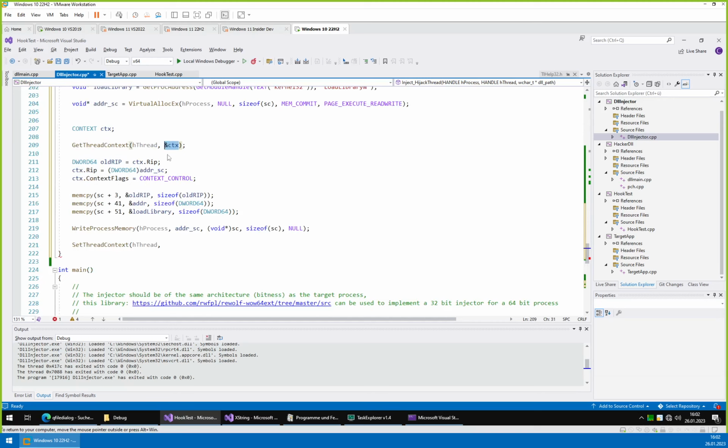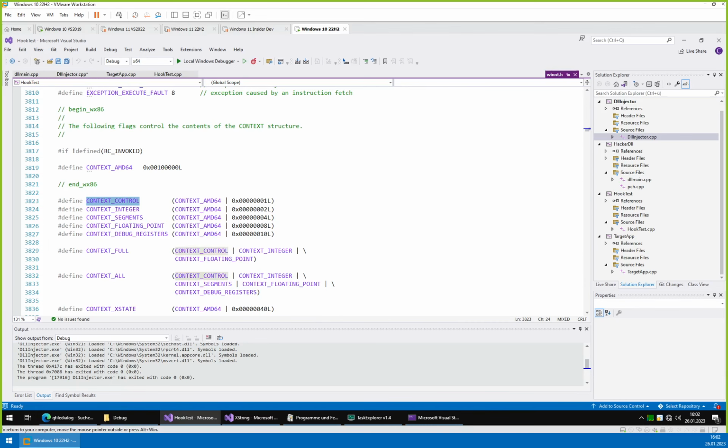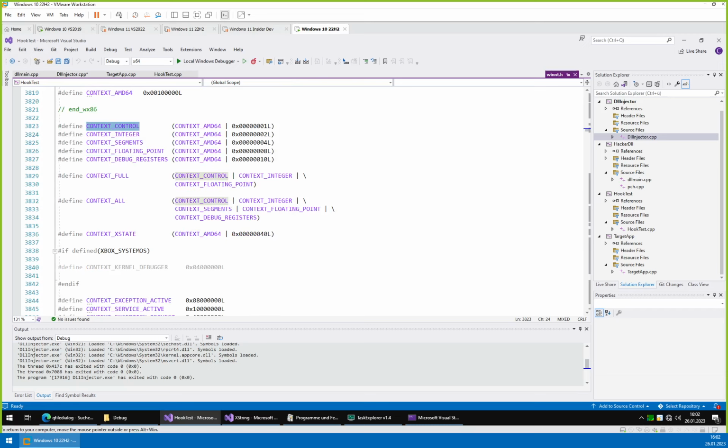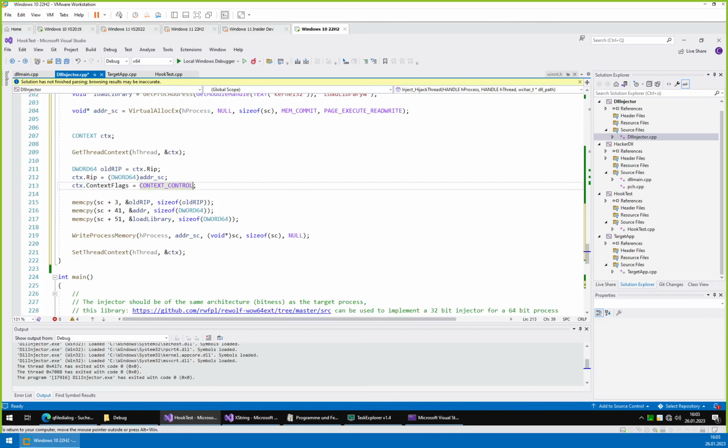So as you see, we only change one value, really this one, and these flags are just telling the function later what we want it to do. So we can change different aspects of the context. We can change only some of the registers. We could change debug registers, change all the registers. So if we pass only CONTEXT_CONTROL to the context flags, then we tell it that once we do SetThreadContext, we only want part of the information we have received to now be overwritten with the new values, and the instruction pointer is one of those that will be overwritten. Okay, that we have, and in principle that would be already it.